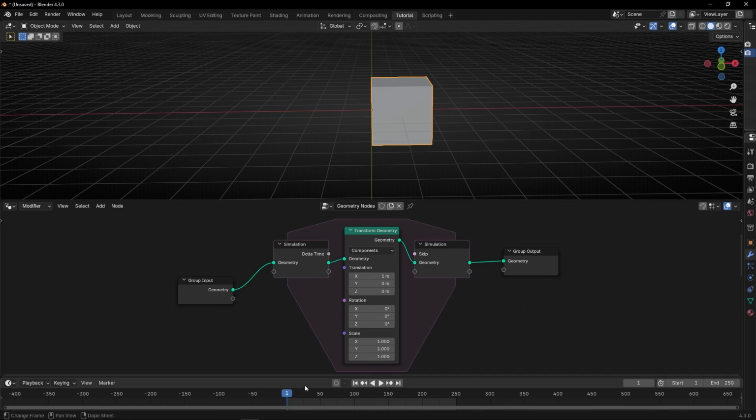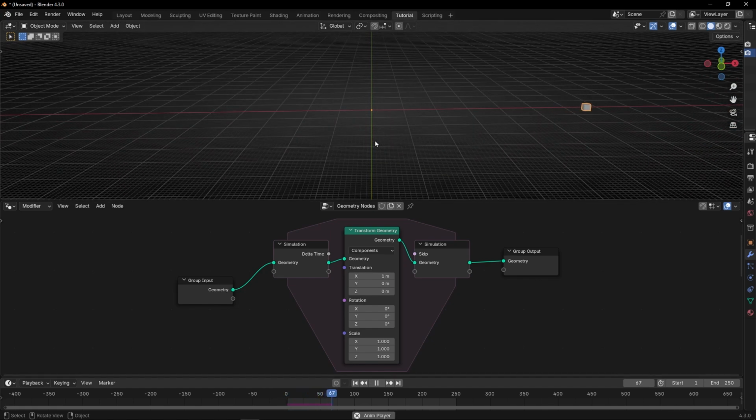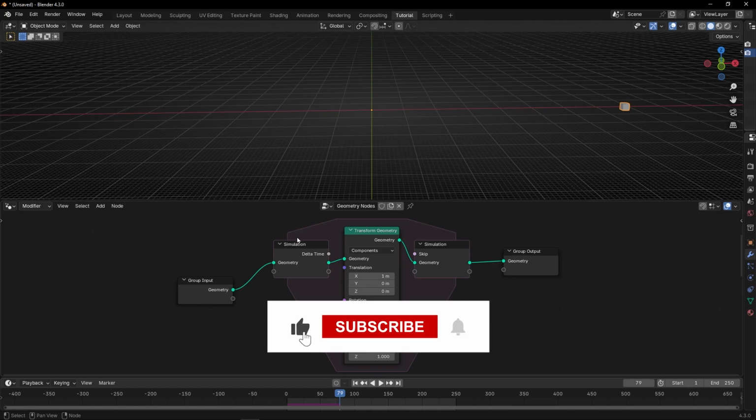Why? Because, as I said, it works with frames. And now we are in the frame 1. So it's being moved 1 meter. But if I select the frame 0, it comes back to the original position. And if I press play, it's being moved a lot. Actually, we are getting a simulation, an animation. Why? Because, as you can see, it's adding more and more changes. So every frame is like one iteration. It's like repeating. So it's a repeat zone, but working with time. As easy as that. Got it, right?